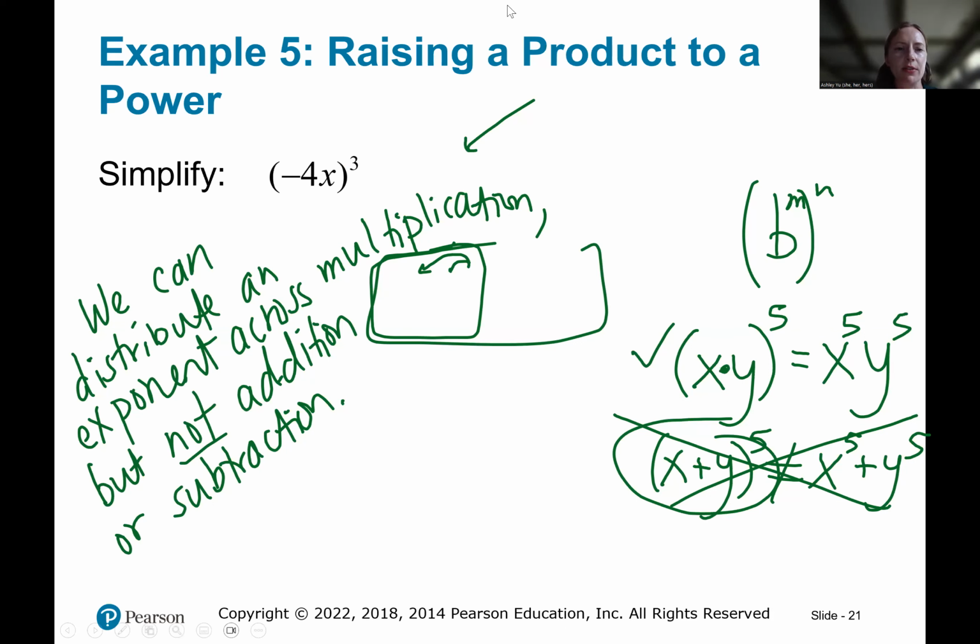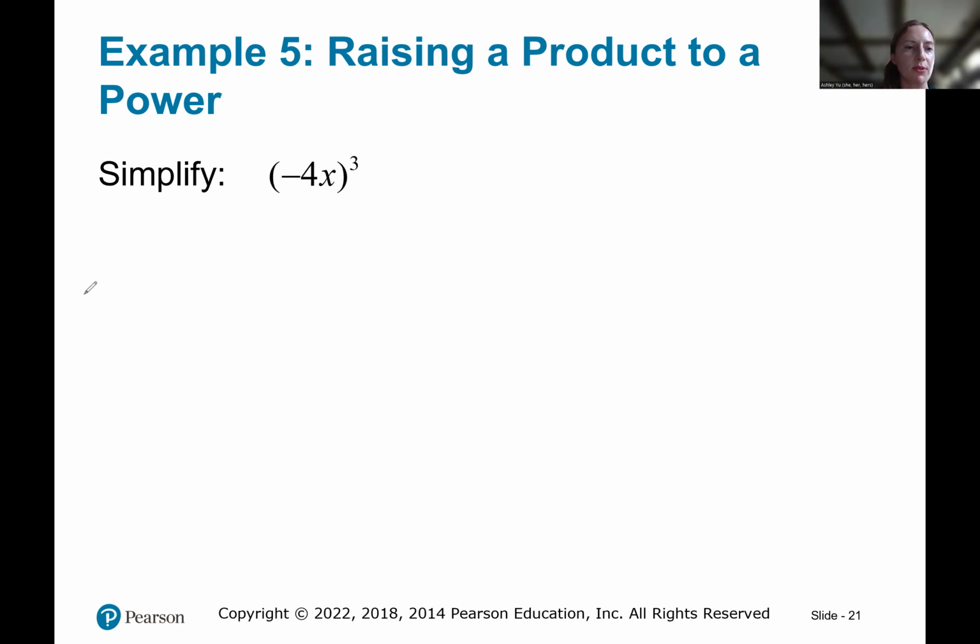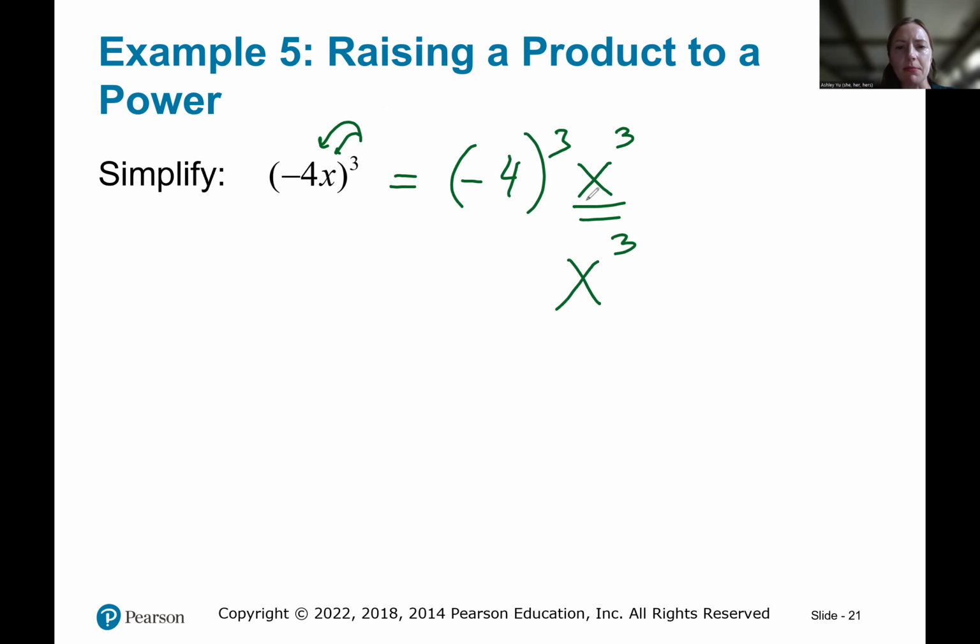Okay, now they're saying, here's an example. Let's try to simplify it. And this one's kind of nice because it has a variable, but it also has a number. So this is multiplication inside. It's -4 multiplied by x. So I'm safe to distribute the power: -4 to the third power times x to the third power. And then I can't do much with that because I don't know what x is. It's going to just stay the same, but -4 to the third, you can either do that in your head or write it out. -4 times -4 times -4, there are 3 of them.